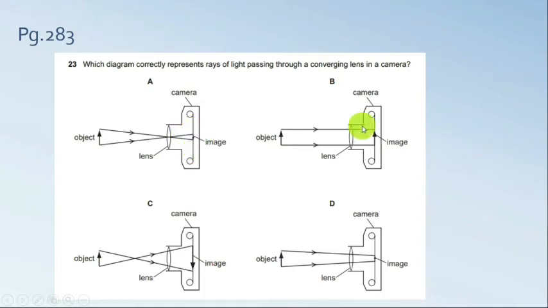So which one is the correct answer? This is the correct answer, A. Smaller size, inverted, and what also? Real image. So the correct answer is A. Also, go back to the video, watch it again, and remember what I talked about regarding cameras and the lens in our eyes.